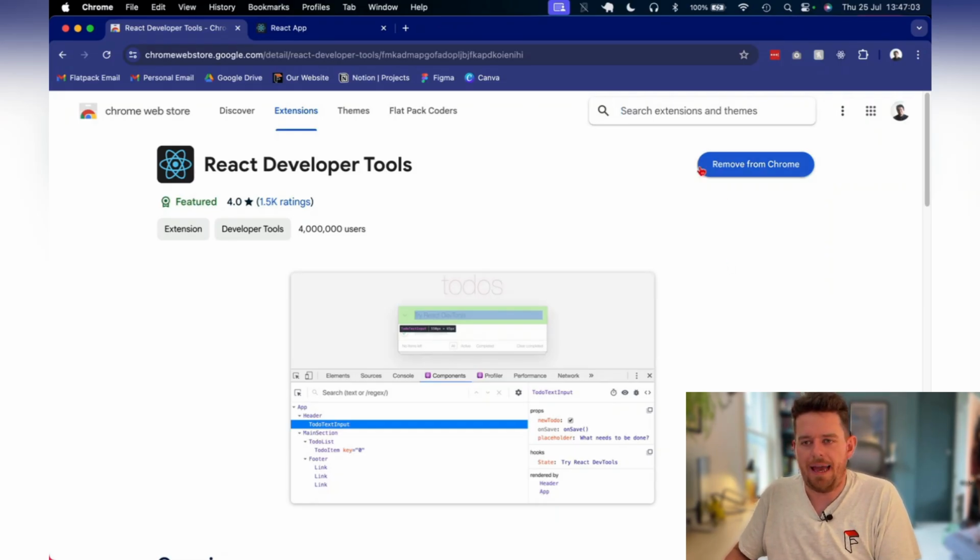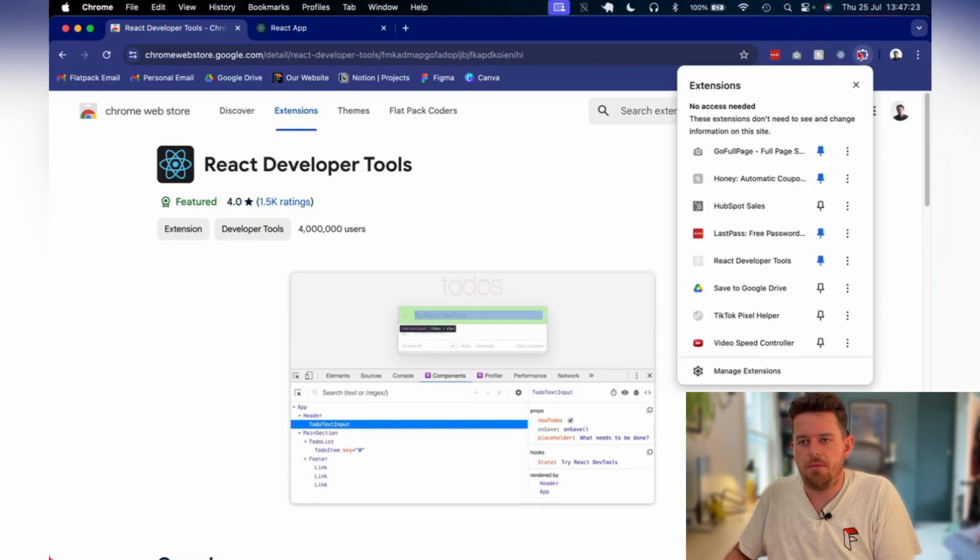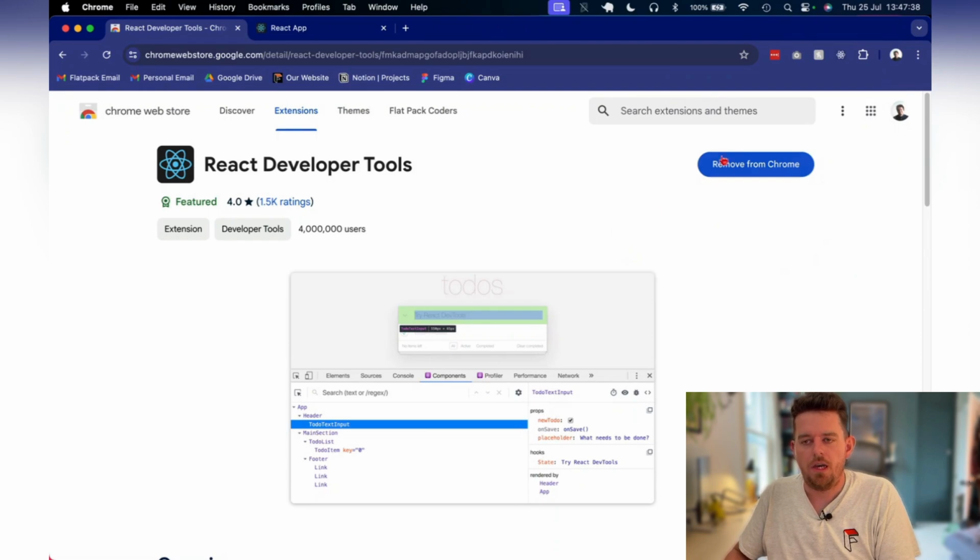But what I want you to do is to go ahead and just add this to Chrome. You'll see that I've already got it installed, so my button says remove from Chrome, but you go ahead and just install this as you would any other plugin. Once it's installed, I like to go into my plugins bar and make sure that wherever you have saved it to, you pin it to your extensions bar. And I'll show you why in a second. And you'll notice that you've got this little React logo up on your bar.